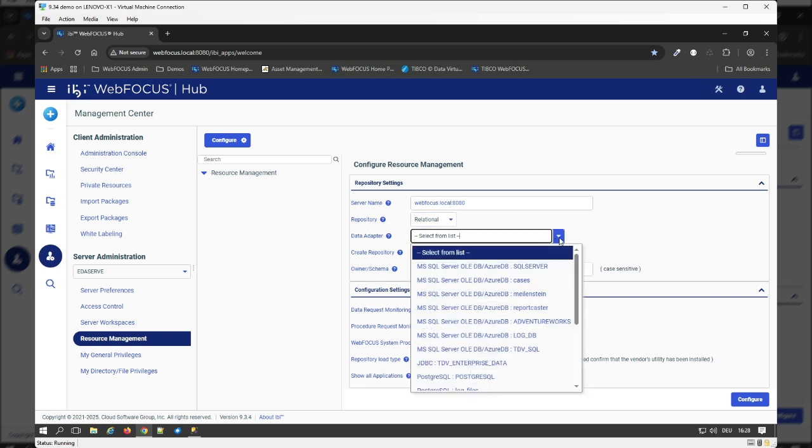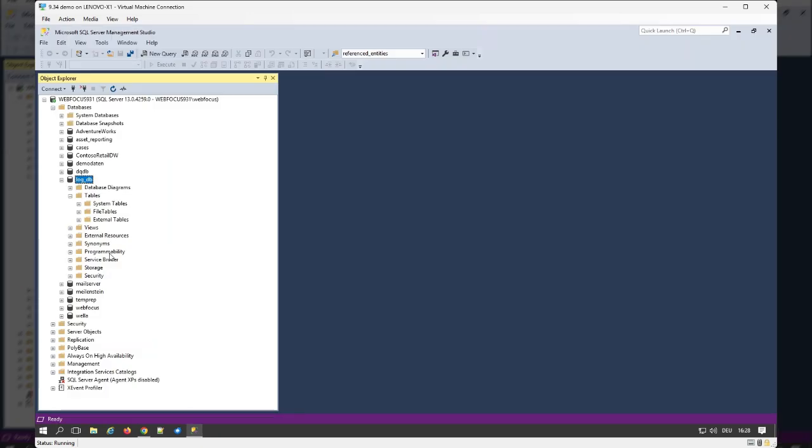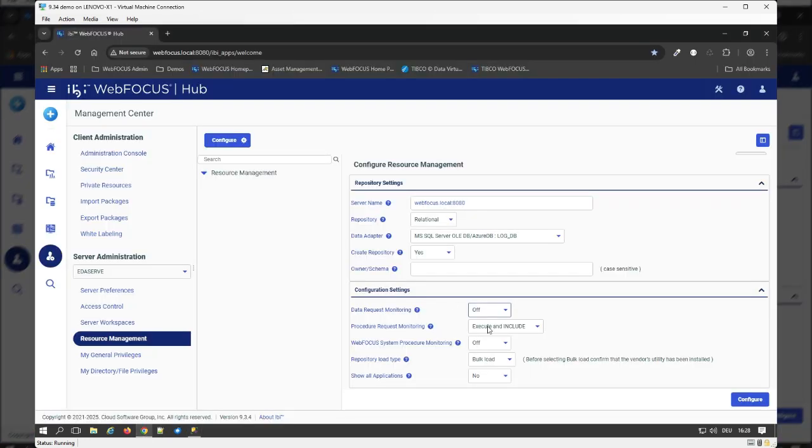And now you can pick that logDB database that we created in the adapters. Allow it to create the repository. You need the owner or schema. For my specific case, if you work with SQL Server, the standard schema is DBO, so I'm going to go for that one.